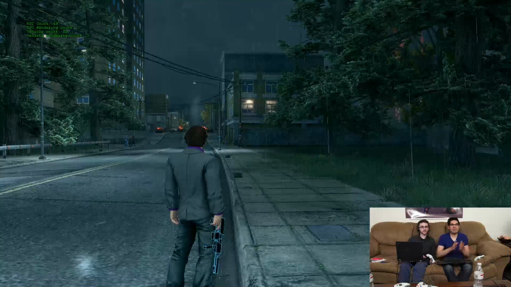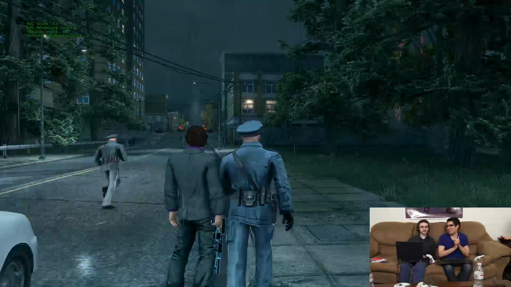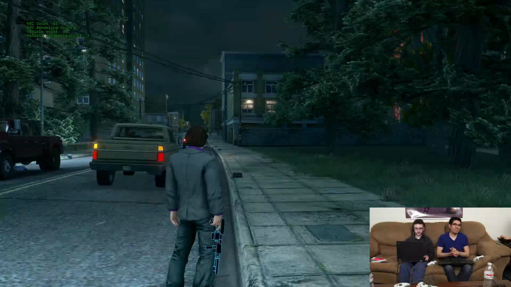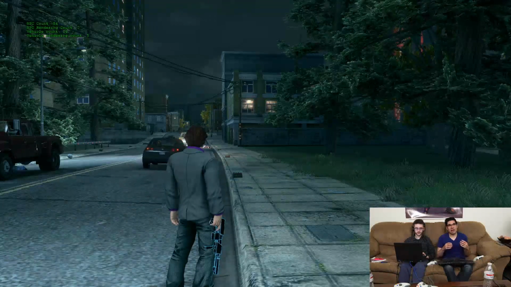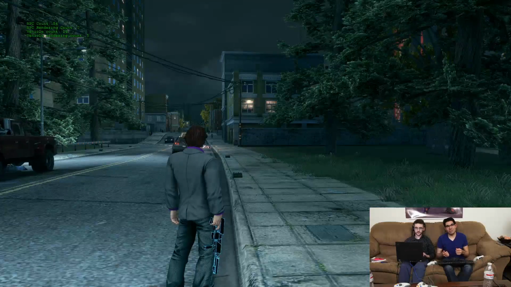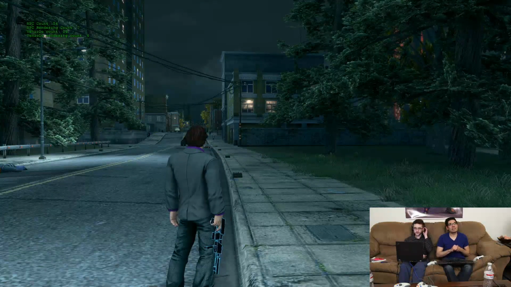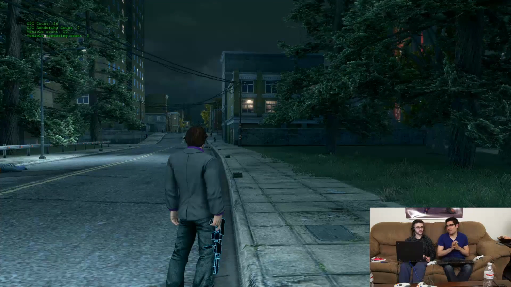So I know a lot of people complain that Saints Row didn't have a time of day system, and I can explain why. In Saints Row 2, we couldn't have wet ground, and we couldn't have a lot of features that we wanted in the game. So we locked time of day in Saints Row 3 to get around that, and it bought us wet ground, it bought us better graphics, it bought us the ability to really make sure that our cutscenes were visible at all times, because if you remember, cutscenes were affected by time of day in Saints Row 2, and sometimes you couldn't see perfectly what was going on.